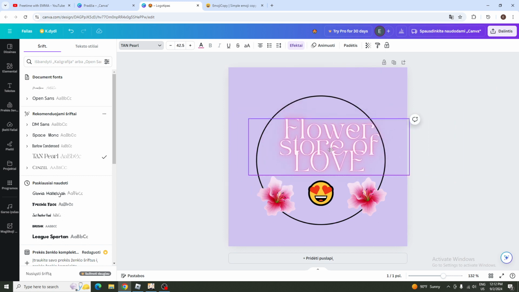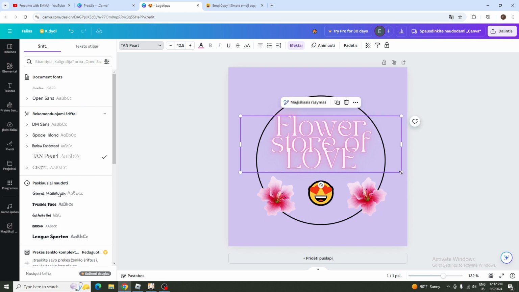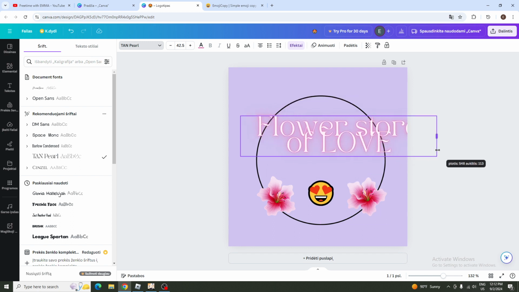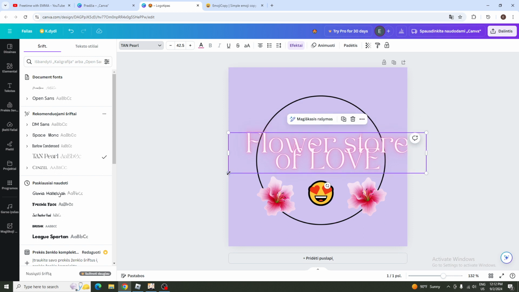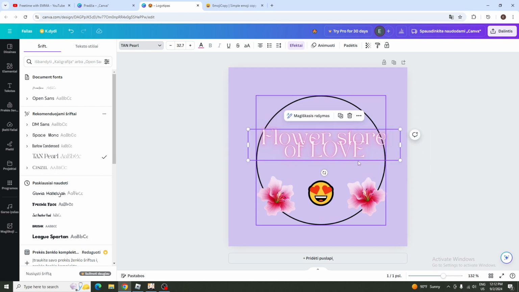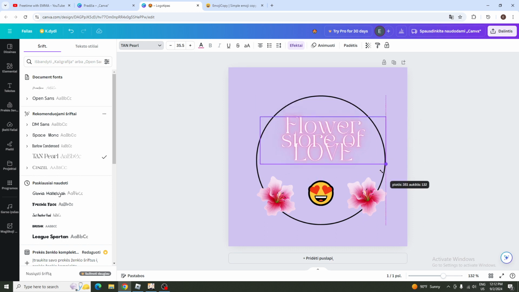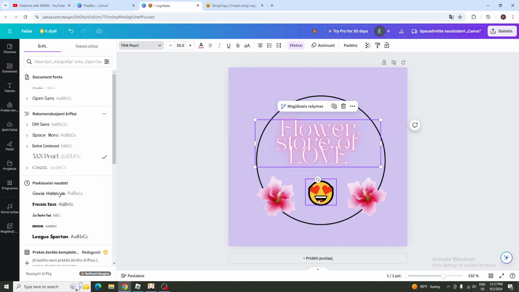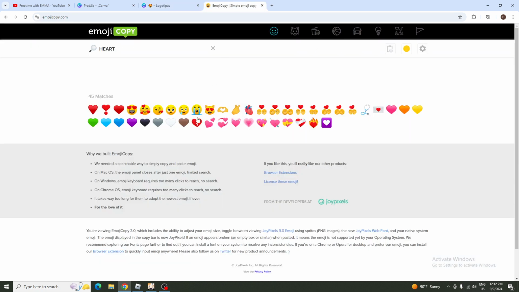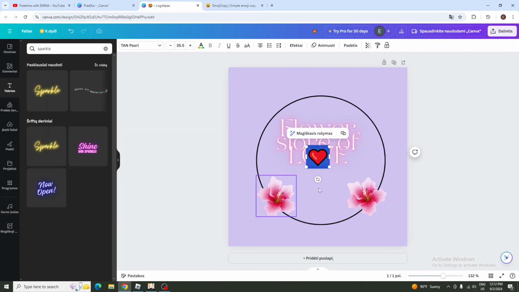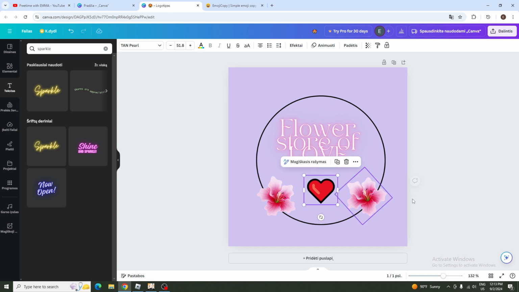And don't forget, you can print it. Like that. No, wait, let's do it like I did. Oopsies. Like that. Let's make it bigger, like that. Oh, you know what? Let's change this to a heart. Like this. Here we go. And if you want to change it, here we go, like that.